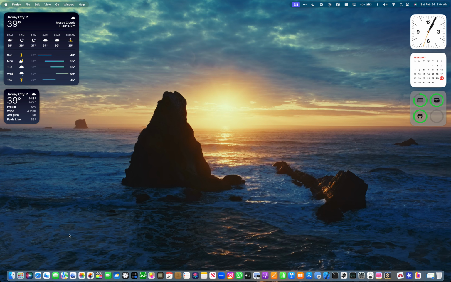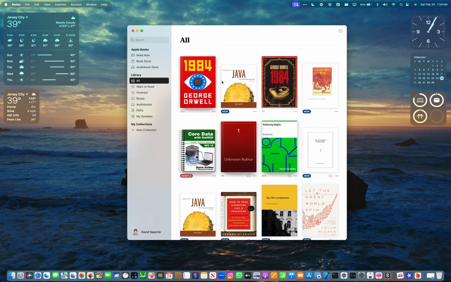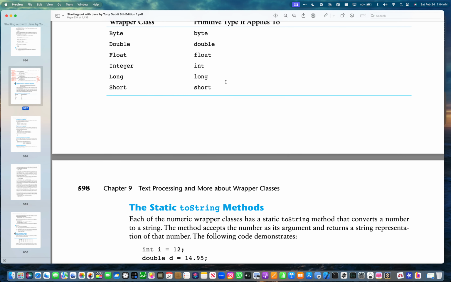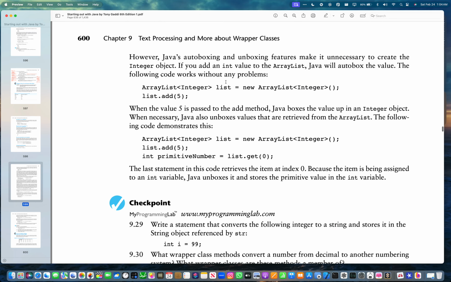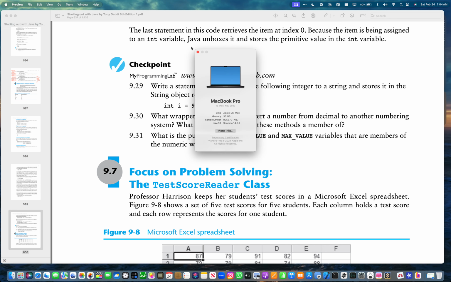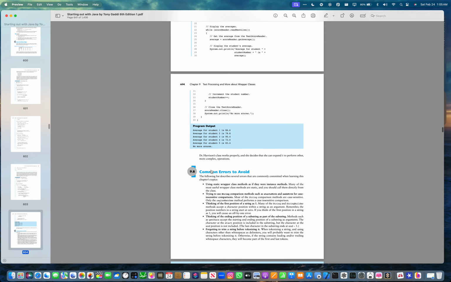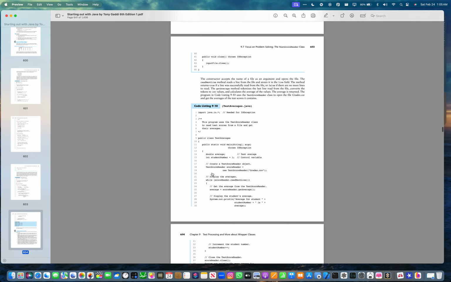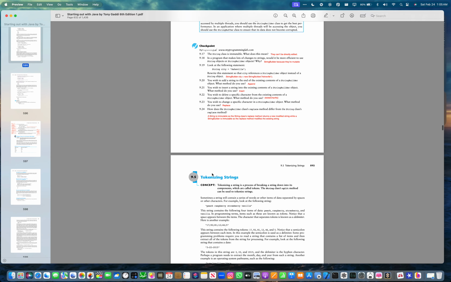But the problem with this setup is that the AP material is not the exact same as the material that we're doing in our textbook. So with the textbook, basically this is the textbook. This is a real college textbook, and my Mac is glitching out. I should restart. It's surprising because I recently got an M3 Max. It shouldn't be happening, but whatever. But basically, this is what we're learning right now.